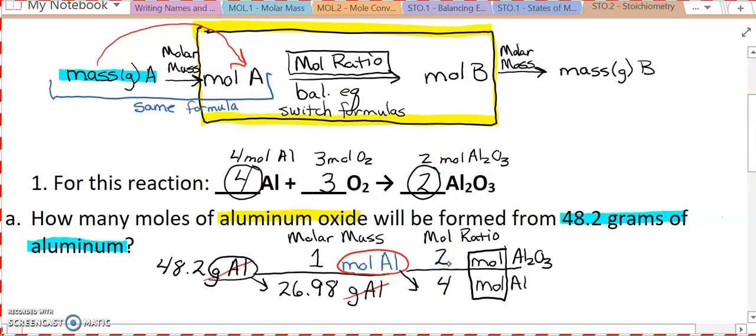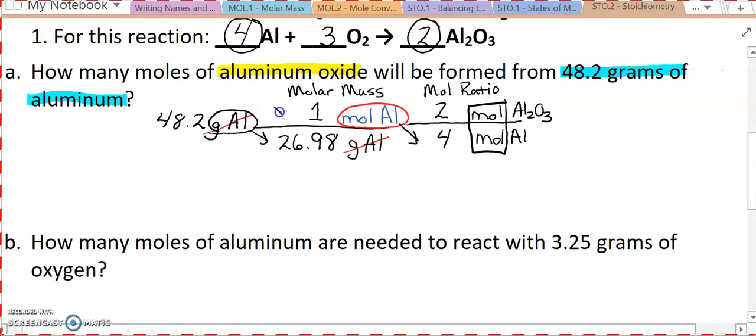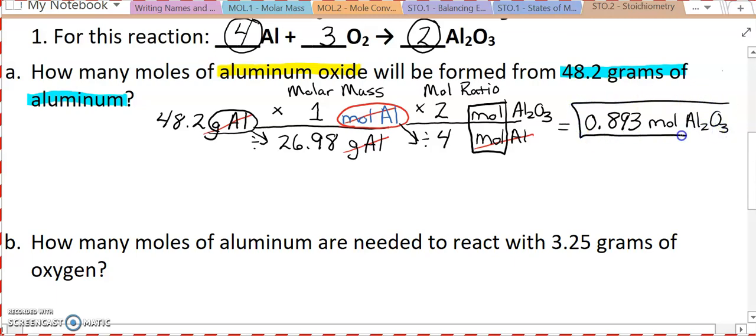and I'm going to put that in my calculator and see what I come out with. Now to calculate this out, I'm going to take anything on the top times and anything on the bottom divided by. The order really doesn't matter. And when I punch those numbers in my calculator, I'm going to come out with 0.893. And the unit I have left, because moles of aluminum cancels out moles of aluminum, is going to be moles of aluminum oxide. And my question says to find the moles of aluminum oxide. So I have found the number of moles of aluminum oxide.